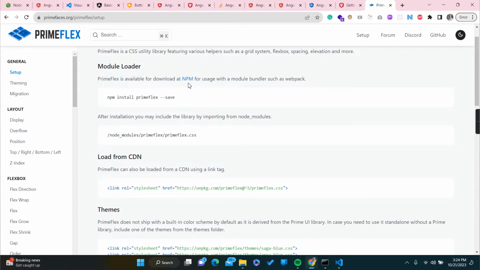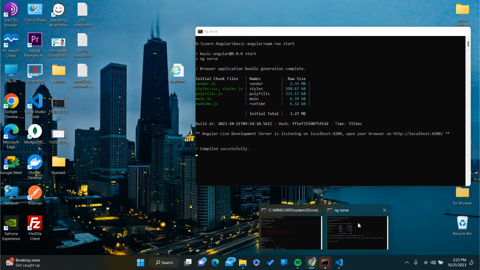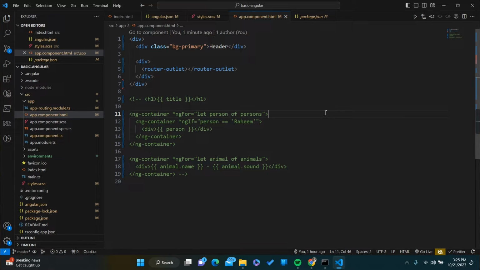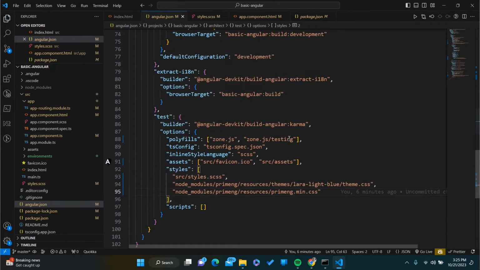Look at this. That's the reason you should always refer to the documentation. After installing, you may include the library by importing from node_modules. So we forgot to add this PrimeFlex CSS. That is the issue. Okay, let me stop the environment, open angular.json and add this line here.